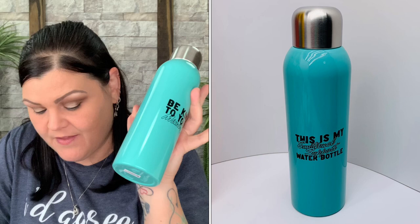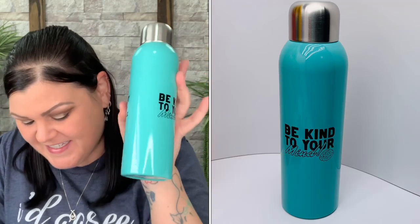The last item in the box is a really cool water bottle. It says 'This Is My Emotional Support Water Bottle' with 'Be Kind to Your Mind' on it — and the color is absolutely beautiful. This is valued at $21.95 and is inside the box and the big box. It's a single-walled stainless steel bottle, 26 ounces with a screw-on lid. It's dishwasher safe but they recommend hand washing to extend the life of the graphics.